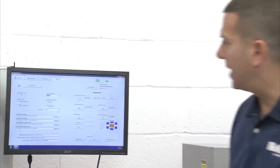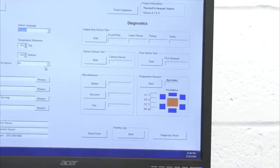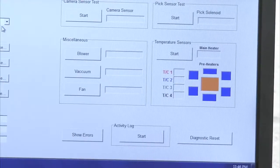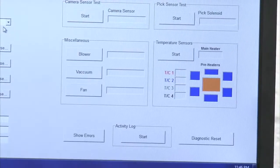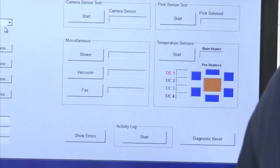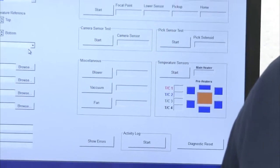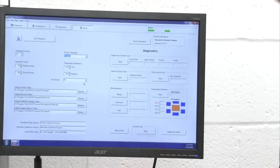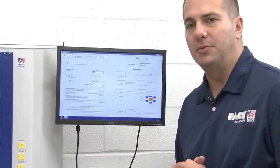And then down below the prism calibration, we have our diagnostic section, where we can test the various sensors and movements of the machine. And last but not least, we have an error log, as well as an activity log, which will also allow you to track each and every movement of the machine. So for example, if you're having some type of an issue with the machine, you don't think the vacuum's turning on when it should, or the heaters aren't firing, we can start an activity log and use that as a diagnostic tool to help troubleshoot the machine. So that's a quick overview of the software and the hardware of the machine. Next up, we'll go ahead and do an alignment and a placement for you.